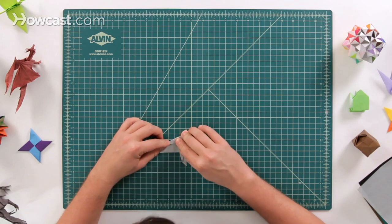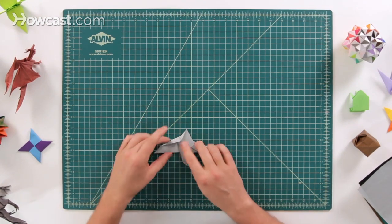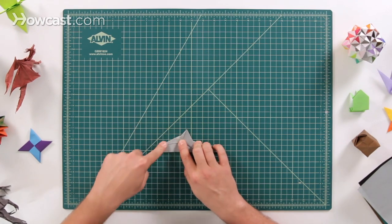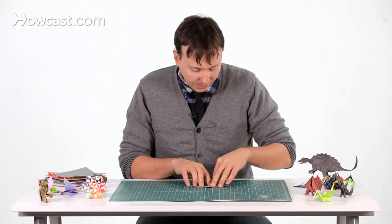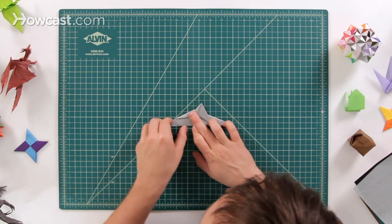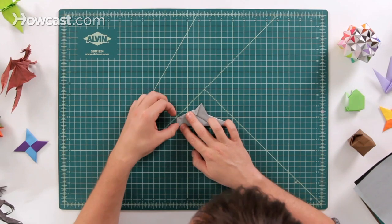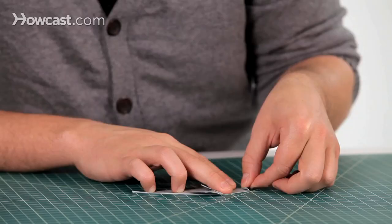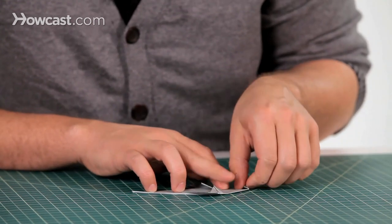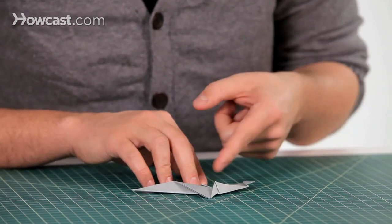And take note of what kind of a shape I'm making right here. I want to thin this down. Not all the way to a point, but enough to right here, so this is the bump at the top of the head. Right like that. Okay, so the next step for the origami dolphin, we're going to fold the front of the head, we're going to fold it back like this and then right back out again. That's a pleat fold. And that's so we get a nice nose, sort of like a bottlenose dolphin.